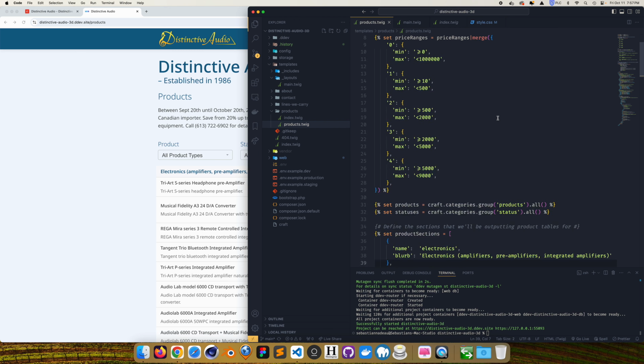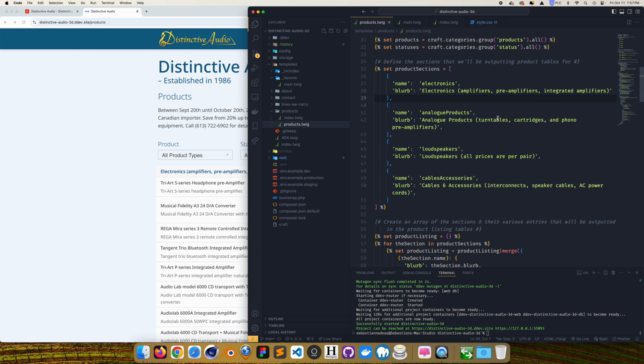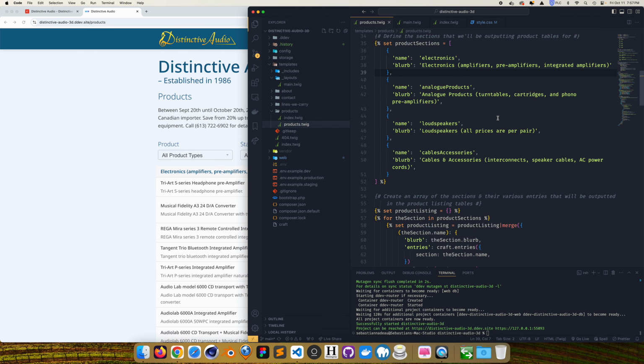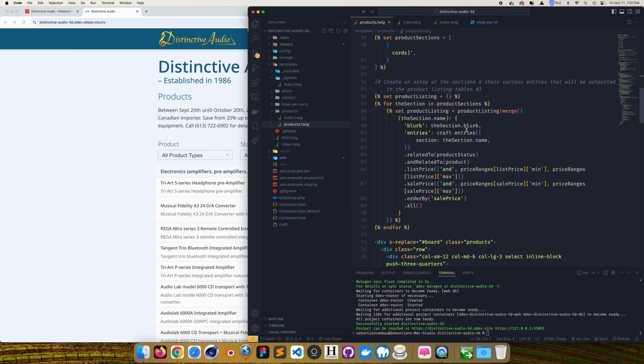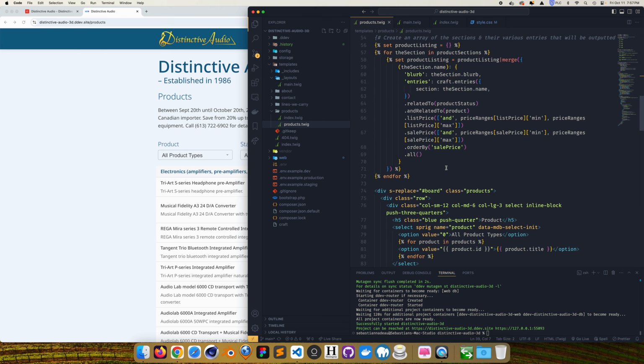So he was writing some arrays and refactoring the tables that I wrote into one table with the arrays here. A lot of methods, as you can see here, like related to, using, and price ranges, so that's a little bit more advanced.